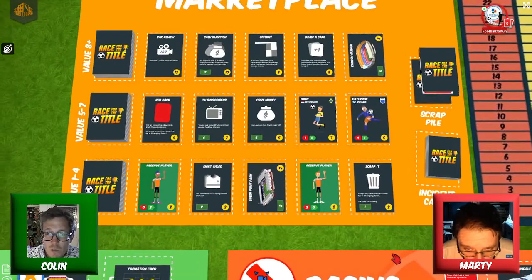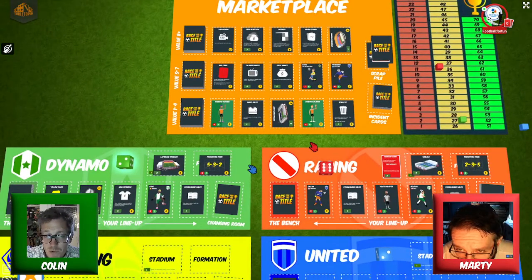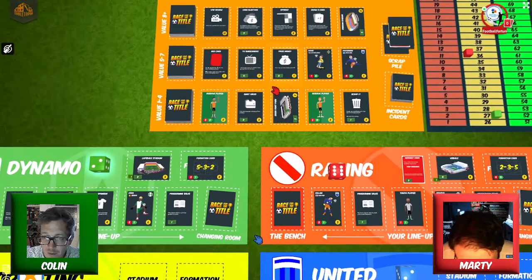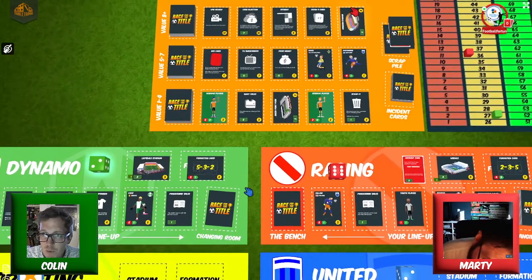Aye. So just again for the people watching this, as you'll notice, everyone's squad more or less builds quality at the same time. It's one of the ways the game's designed so that no one really has a massively superior team. As you can see here, we've both got stadiums and formation cards. We've both got character players and some quality income cards at the same time. Marty's probably got a better hand than me, but it's not significantly so. So the games will tend to be quite close.